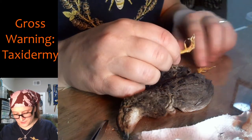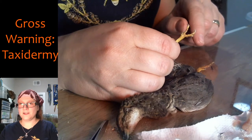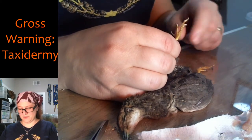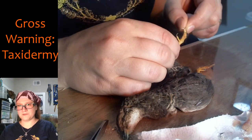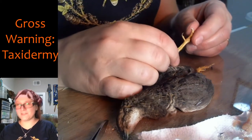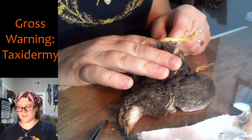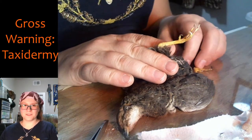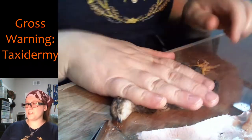For anybody who was wondering, I'm not going to skin the feet. The feet still contain all the feet stuff, but they're just going to dry out and be great, so I don't have to worry about that. Also, man, those are some weird toes. Bird feet are weird. If there's any question that this is actually an extant dinosaur, just look at the bird's feet. That's a dinosaur. Just ridiculous.